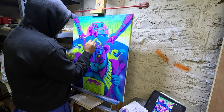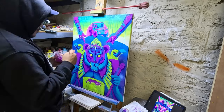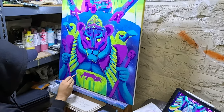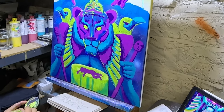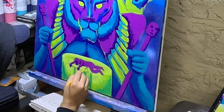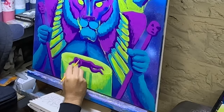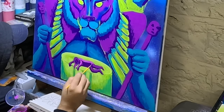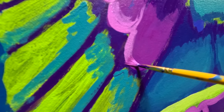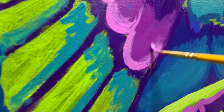I think it's also important to mention things that I struggle with. I talked about how I was going from dark to light, but I realized in some certain parts that I didn't really have a plan. So I started off with the median value, and sort of had to bring back in the darker one. So you see me sort of fumbling around a little bit. I loved adding this pink color on top of this sort of middle purple value.